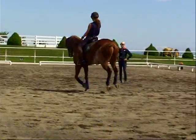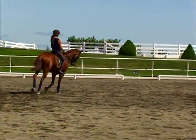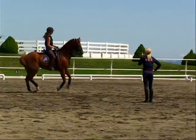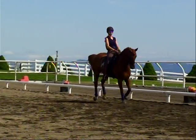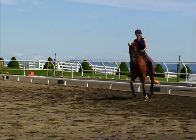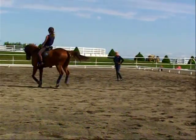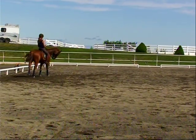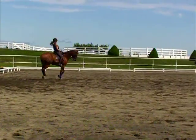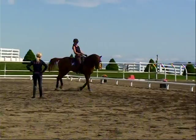And now left rein, good. And do not look down at the horse. I don't care if you look down at it, but I want your chin up. There you go. And a little bit, this is his straighter side, so you need to bend him more around the right leg. A little more. That's the girl. Really target the bending on this side so he gets more even and more straight overall.